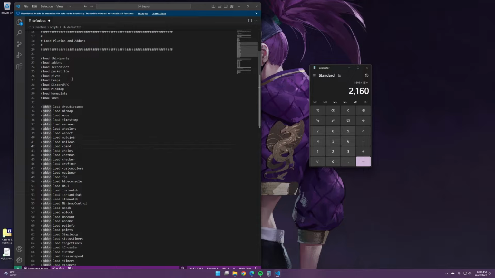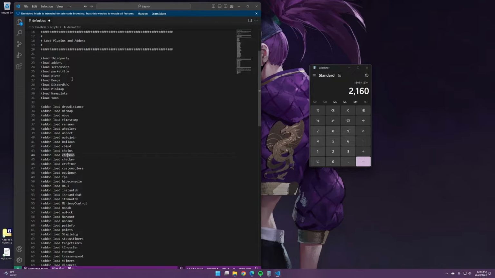Cbind, this is a controller specific add-on. If you are not using a controller, definitely pound that one out. If you are using a controller, go ahead and leave it on. Cbind allows you to directly bind menu commands to your controller buttons if you so choose. Chains is the most up-to-date and convenient, easy to use skill chain follower that I've seen so far.